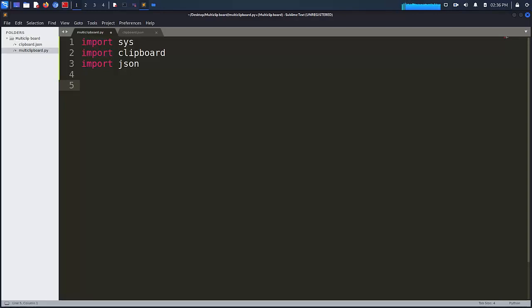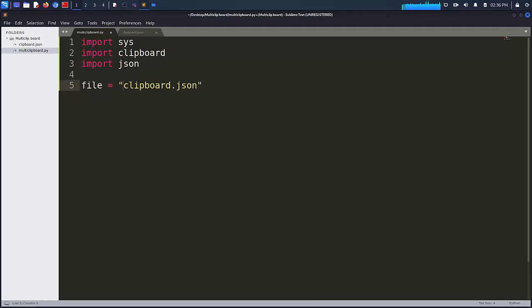the file in where our data will be saved, and I will write here a variable called file. And since my clipboard.json is currently in my project directory, I will write here clipboard.json.